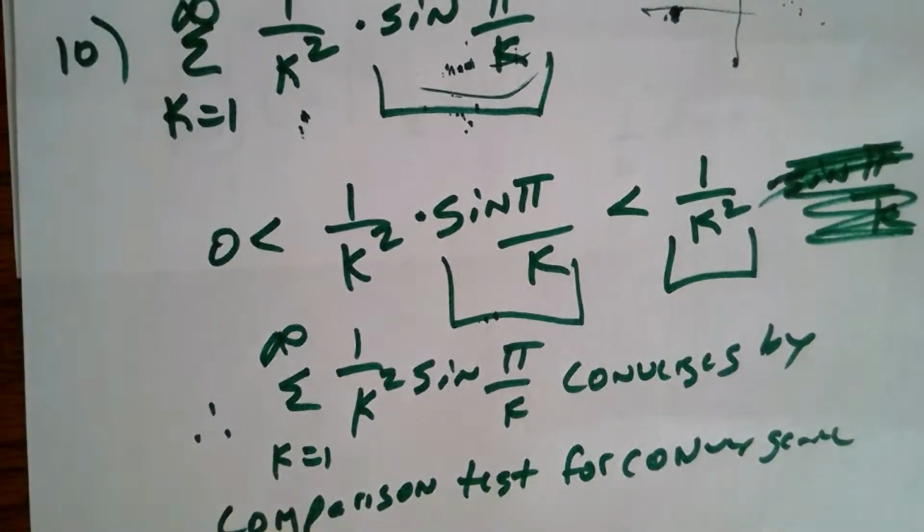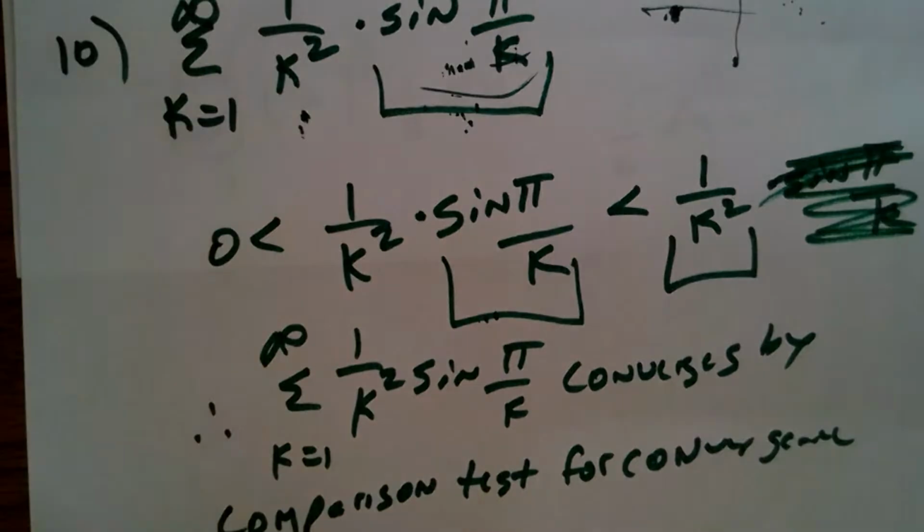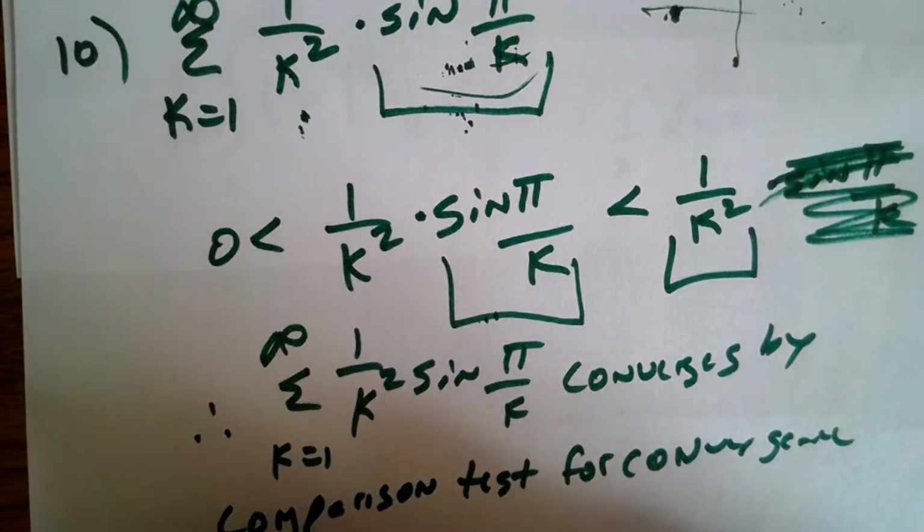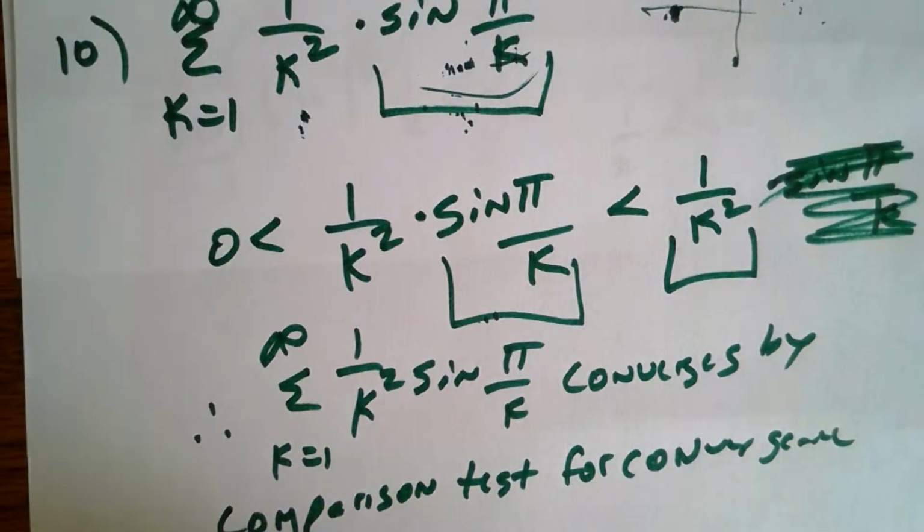Number 16 on page 709. Okay, sorry, Kate. 709 number 16. That is going to find all the numbers for which the power series converges. Yes, why is it equal to at the endpoint? 16 has ones that are equal to at the endpoint. And that's the lesson we're going to do today. It's just about what do we do at the endpoints.